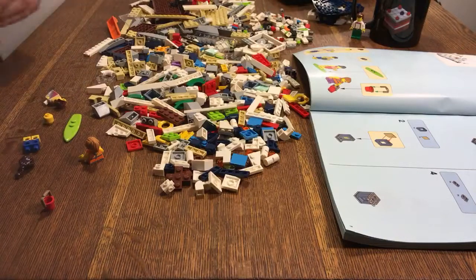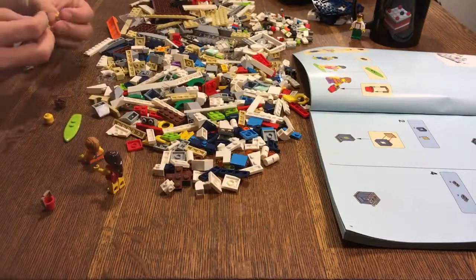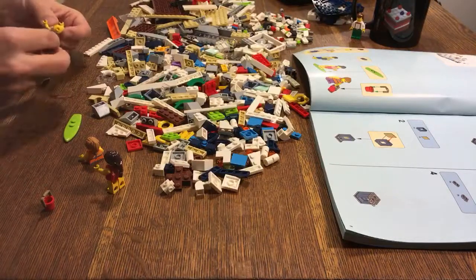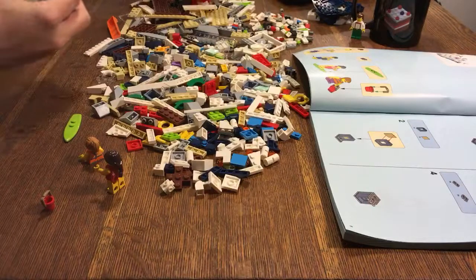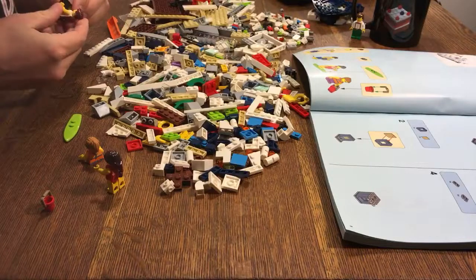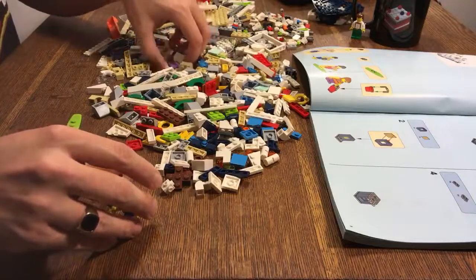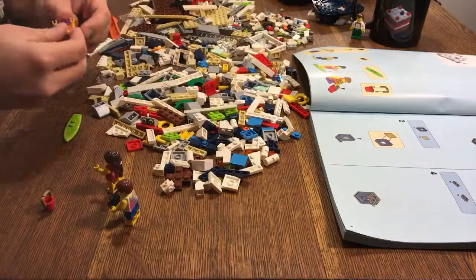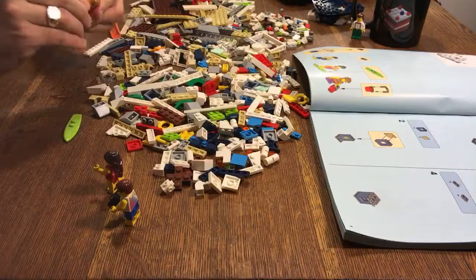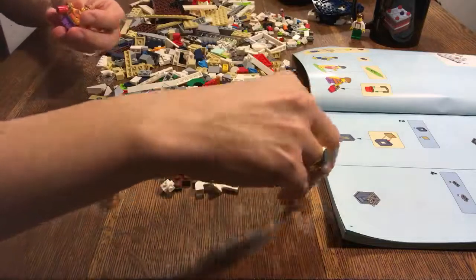I think it's very, very interesting that Lego has made all these sort of beach sets and such. I'm not sure precisely why that is. If anybody has an explanation for why Lego has had this focus on beach and going to the beach on holiday and doing all kinds of beach stuff, I'd love to hear it, because I don't know what the reason for that is. But I do find them very, very funny and very, very cute, these beach sets. So here are the 3 minifigures, all done and ready to go.